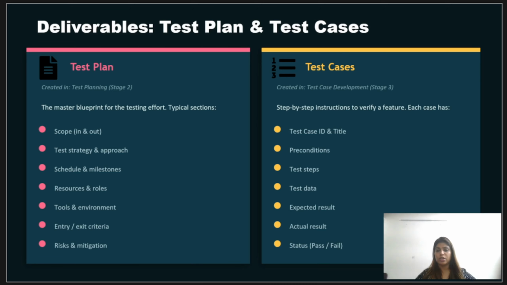Once you execute it, you will confirm if it actually passes or fails. Now there are test cases and you will come across test scenarios as well. A scenario is generally a high level what to test, and a test case is detailed how to test it with steps and data. And interviewers generally ask the difference between test case and test scenario, and you can identify it through the depth of information one has. Scenario is high level.